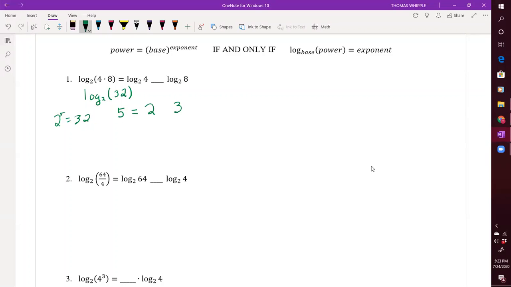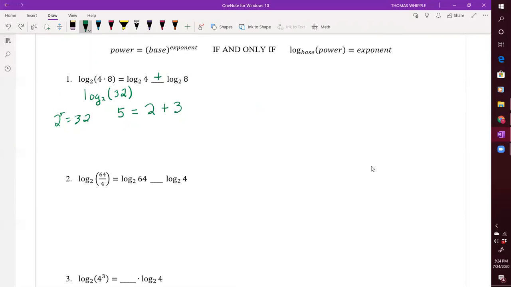So hopefully you looked at that and decided that the operation that needs to go between the 2 and the 3 would be a plus. This seems kind of strange, but if we consider that what we're multiplying here, the 4 times the 8, those are the powers. You take the log of a power, and remember the logs are actually the exponents. So we're multiplying powers here, and this is basically saying that we should be adding the exponents. And we already know that.